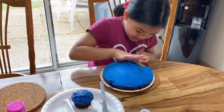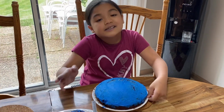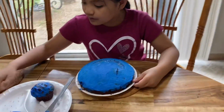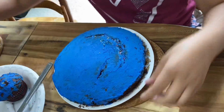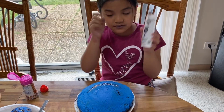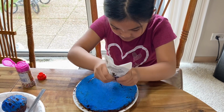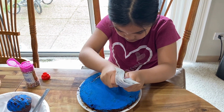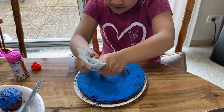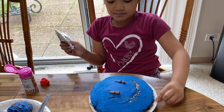Whoa. Okay, put it on. It might be a smiley face. More sprinkles. You guys like sprinkles? So I'm gonna use this icing for the eyes. Ooh. And this is gonna be the eye of the smile. Oh, I have to make it bigger. And look at that. It's a big smile.